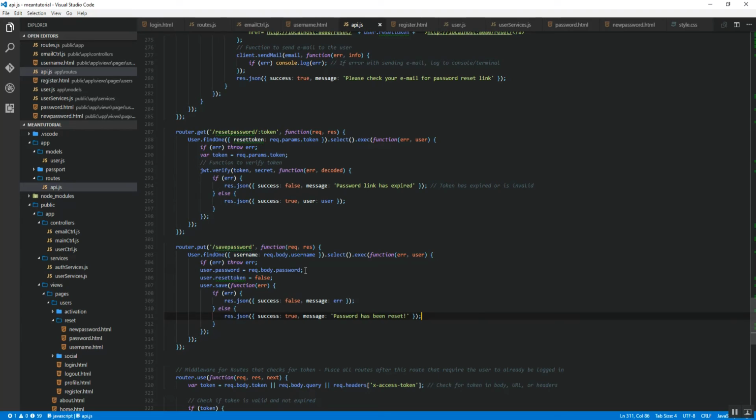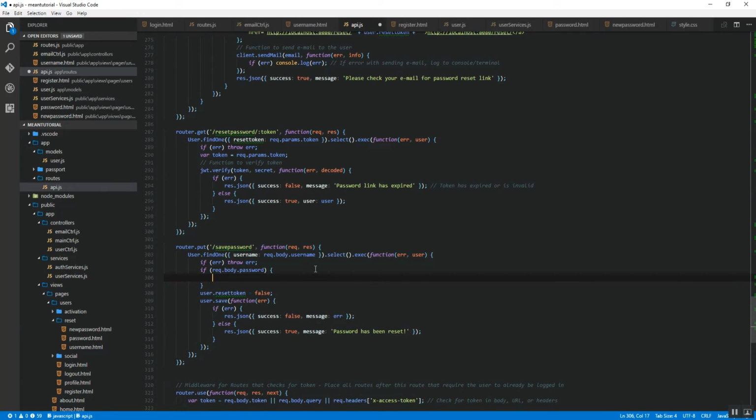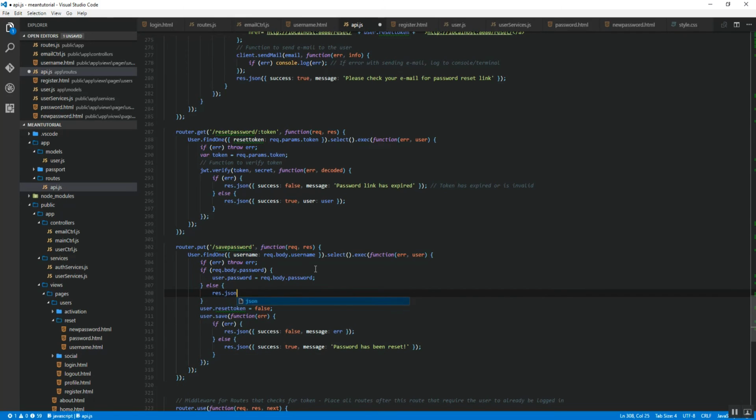And so one additional thing I want to do is make sure that the password has been successfully set. So what we can do is we can say if request.body.password is true, then go ahead and do that, else respond with JSON saying false, password not provided.